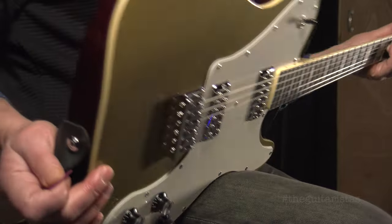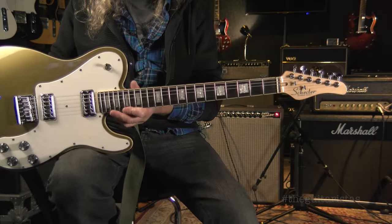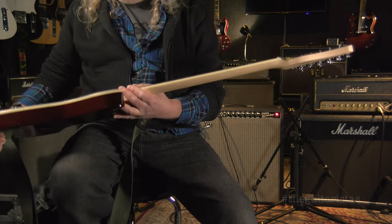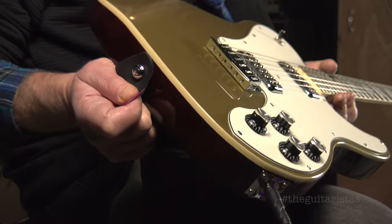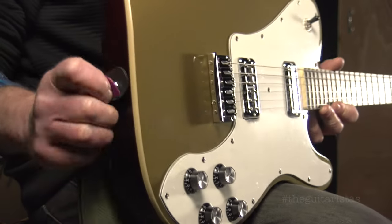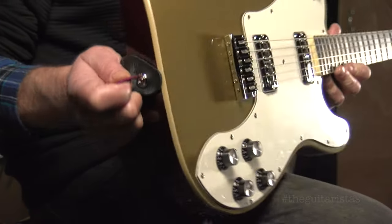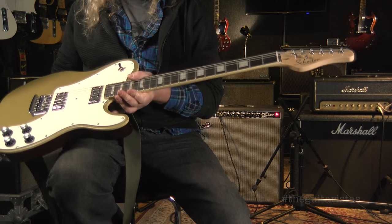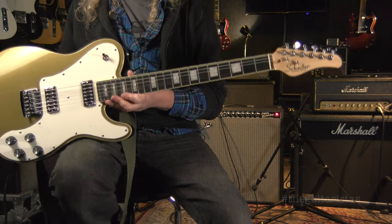This is a lovely little guitar we've just obtained. As you can see, it's a very, very nice looking guitar. It looks like a sort of boutique-y, high-end guitar. However, this one comes in at £599 in the UK. And I must say, it feels more expensive.